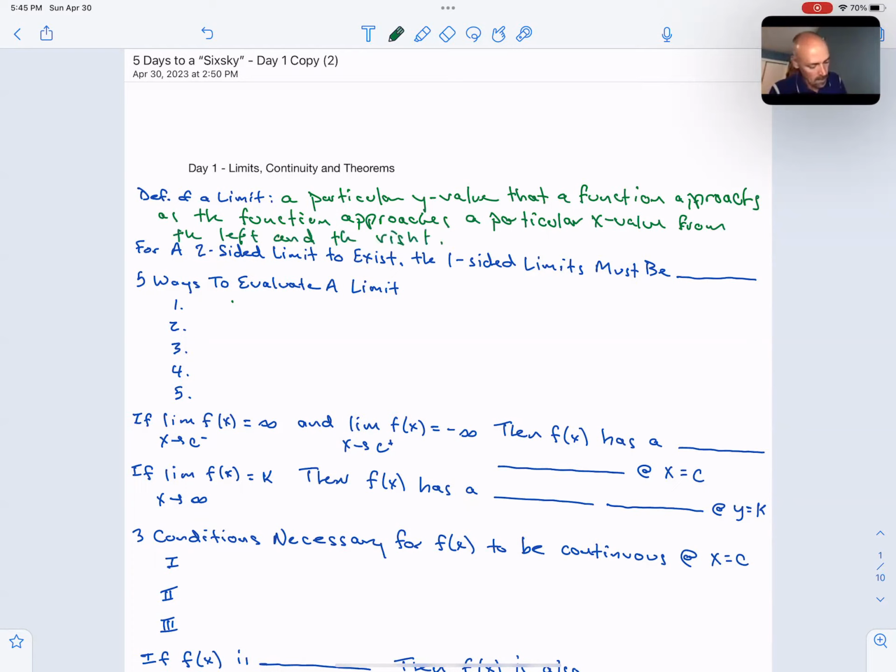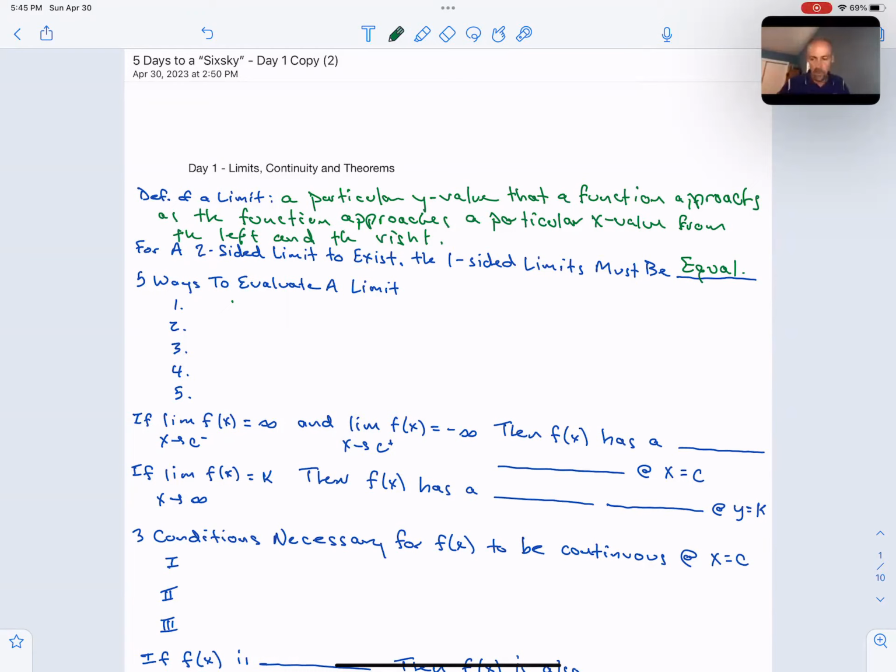Of course, the exceptions to that, if we're just talking about a one-sided limit, or if we're talking as a limit of f of x as x approaches positive infinity, obviously, we're only going to be able to approach positive infinity from the left. Only God can approach positive infinity from the right side. Okay. For a two-sided limit to exist, the one-sided limits must be equal. That's a good fallback if we're ever asked to show that a two-sided limit exists. If we can show the one-sided limits are equal to each other, we're good.